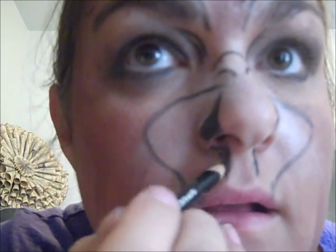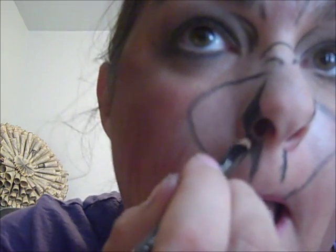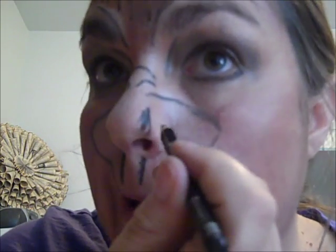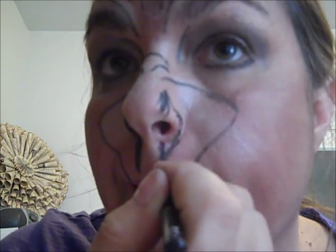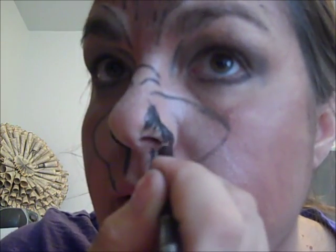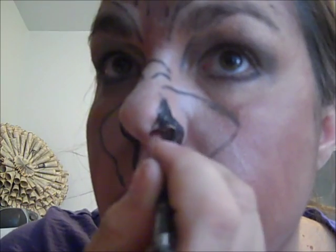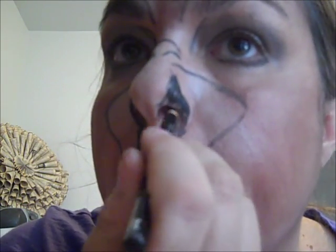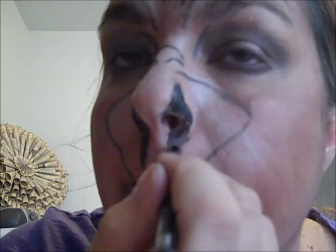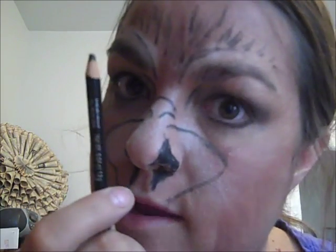And you're going to fill it all in, so that you can stretch out your nose. And then same thing on the other side, a little triangle, it goes around your nostril and down, and fill it all in. Nothing says theater quite like picking your nose with an eyeliner pencil.